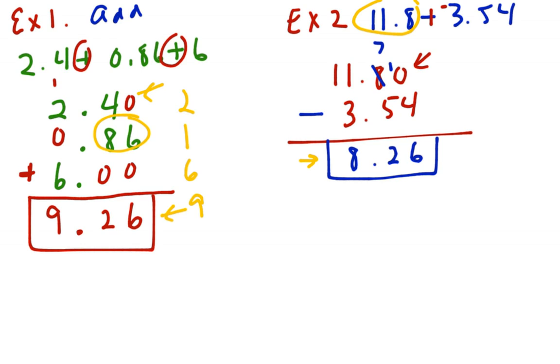My second example problem, I can add my result and my smaller number that I was subtracting and see if I get my original number. So 6 plus 4 is 10, 0, 5 plus, and carry the 1, 5, 8, 11. Okay, so that works. So you want to start getting in the habit of checking your answers.